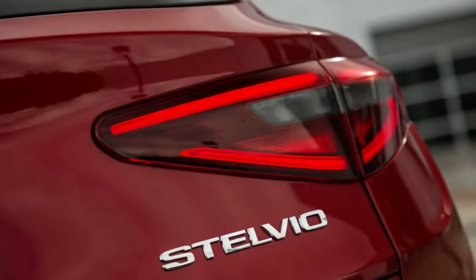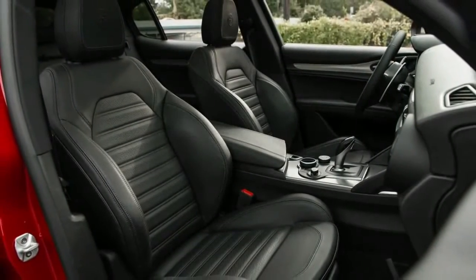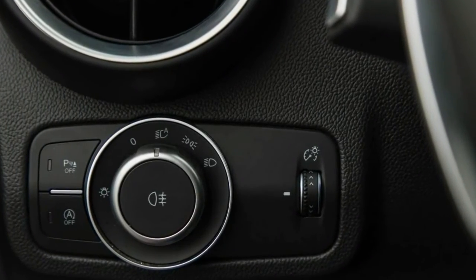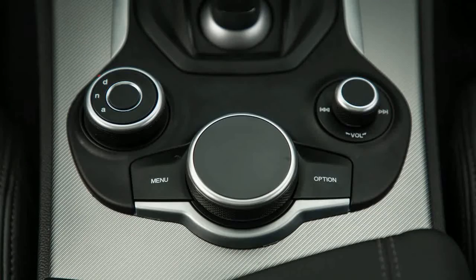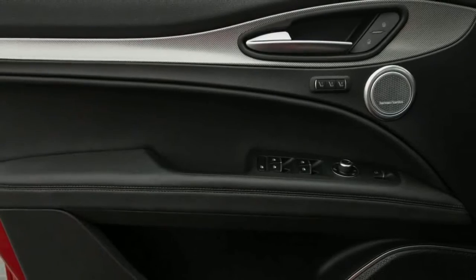Radiating a well-balanced composure that instills confidence in its driver, the Alfa is more responsive to inputs than most SUVs — particularly with our test car on the top-level Ti Sport package, which costs $4,500 more than the base Stelvio and $2,500 more than the mid-range Ti. It comprises 20-inch wheels, a sport-tuned suspension, leather sport seats with adjustable side bolsters, column-mounted shift paddles, painted brake calipers, and dark exterior accents.